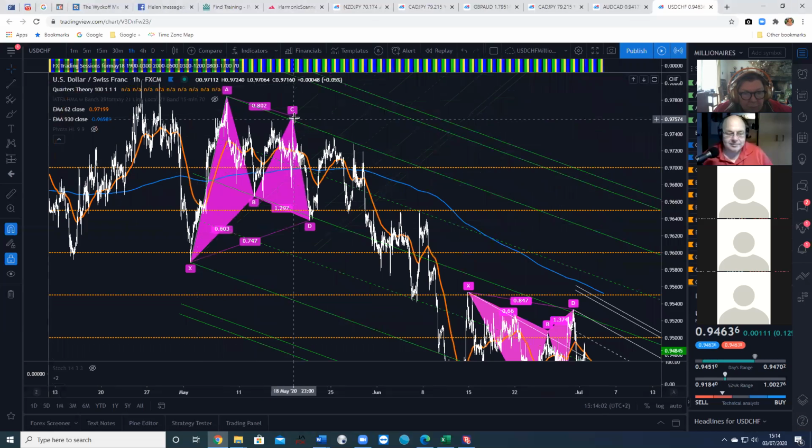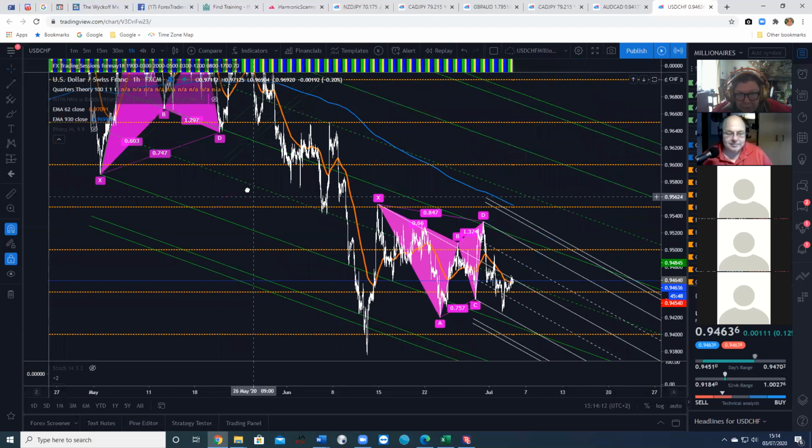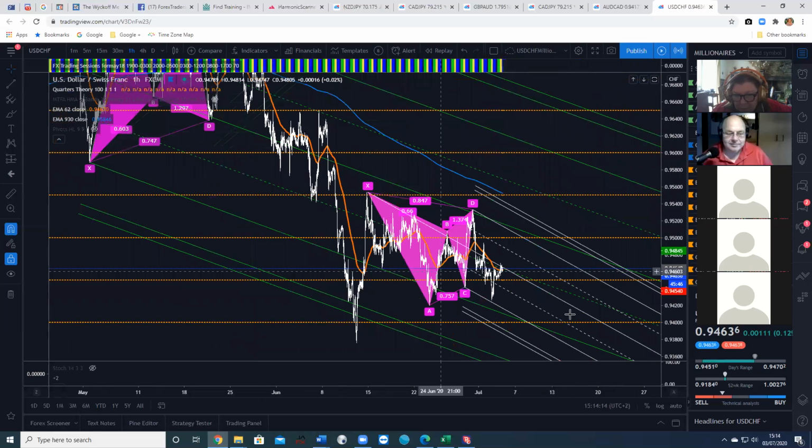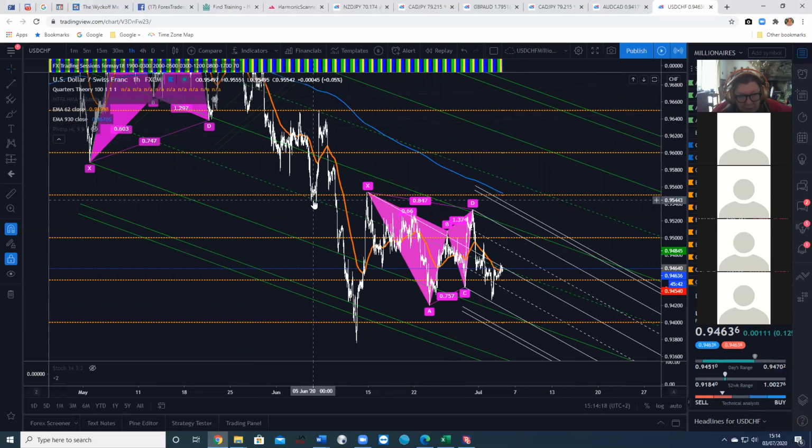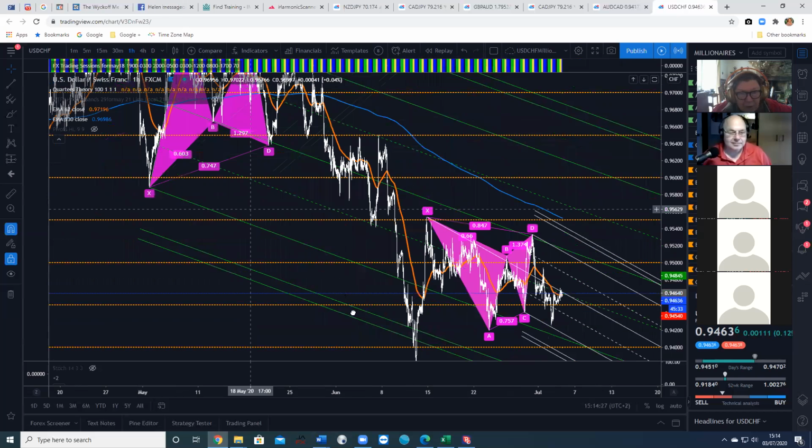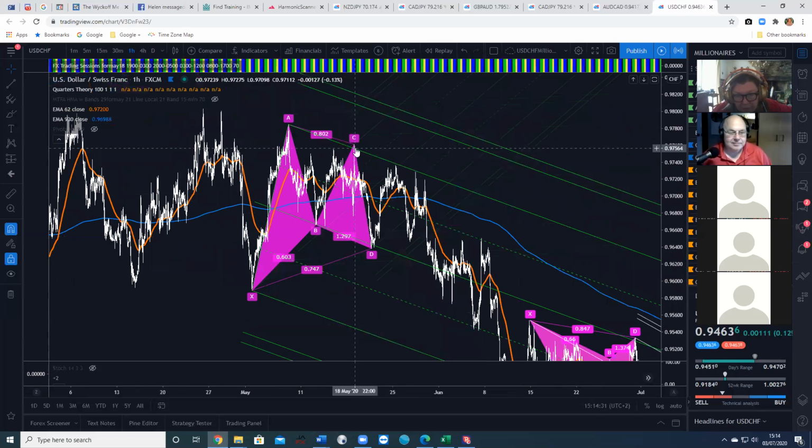Yeah, and in fact, that was the second pitchfork. And you can see I went for best fit. Someone was asking the question earlier. It's not on the C point because I was looking for those touches there. So I still feel that the way I've drawn it is valid on that second pitchfork, even though I haven't gone off the C point there. So, you know, sometimes they are a judgment call.